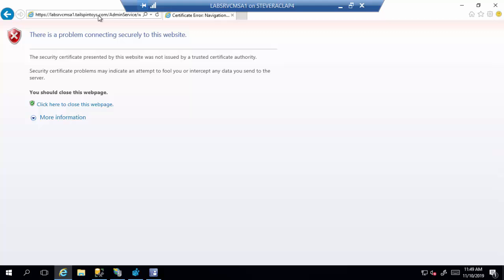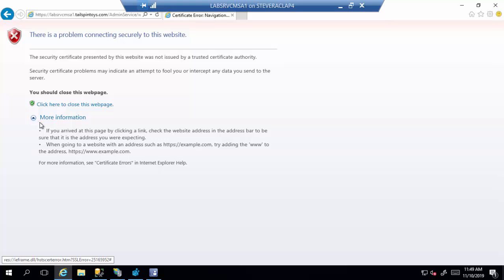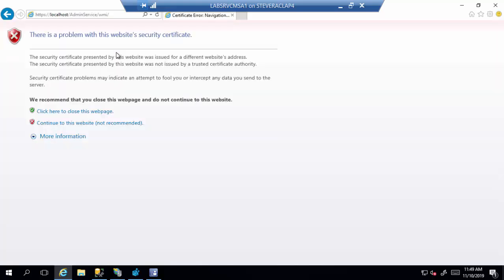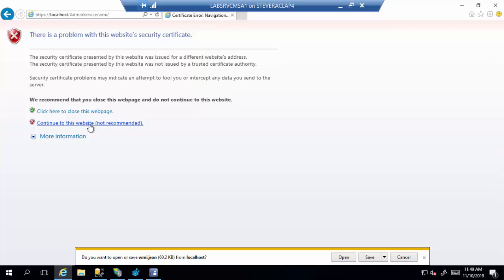Right now, this is the cert problem I was telling you about, right? You will get this, and it's because I'm currently using the enhanced HTTP cert, and you see that I cannot go forward at this space because of it. Instead, to give me a different experience where I can go forward, I'm going to use localhost. Now I have the ability to continue onto the site, and I get a JSON that's presented, and I'm looking for just the WMI route.